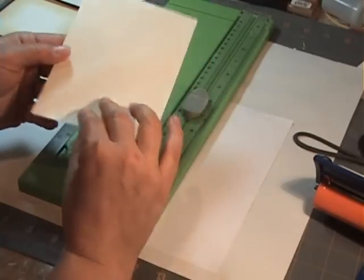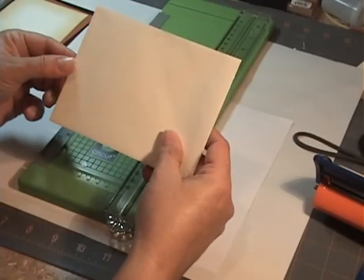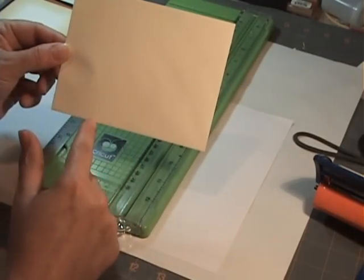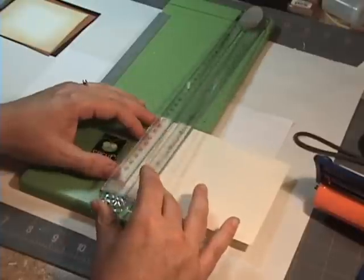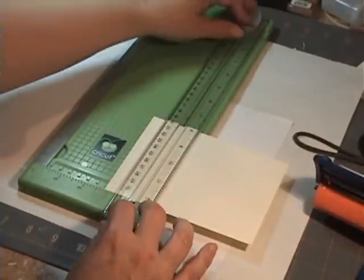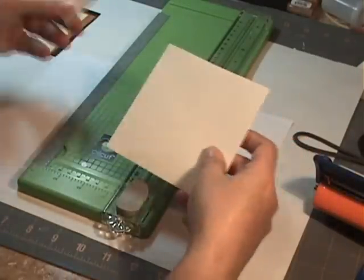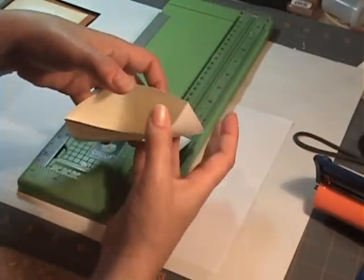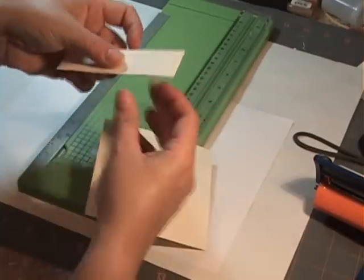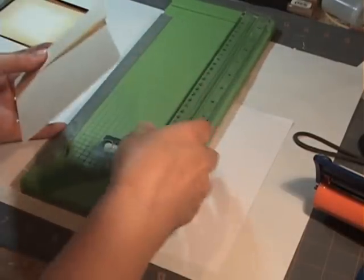Before you start, you want to be sure to seal the flap of the envelope, and then we're going to cut off 1 1/4 inches from the side. So I will go ahead and do that. And now you see we have two pieces, and since we sealed it, we have an opening here and an opening here. Get this out of the way.